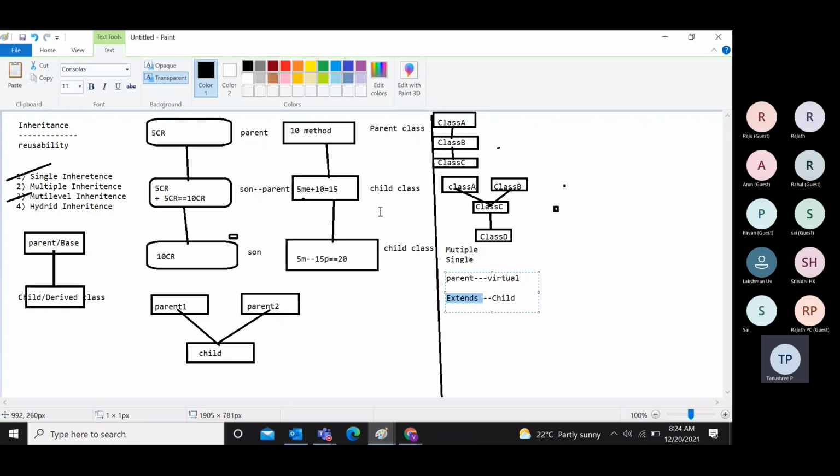Reusing the functionalities of one class by another class.